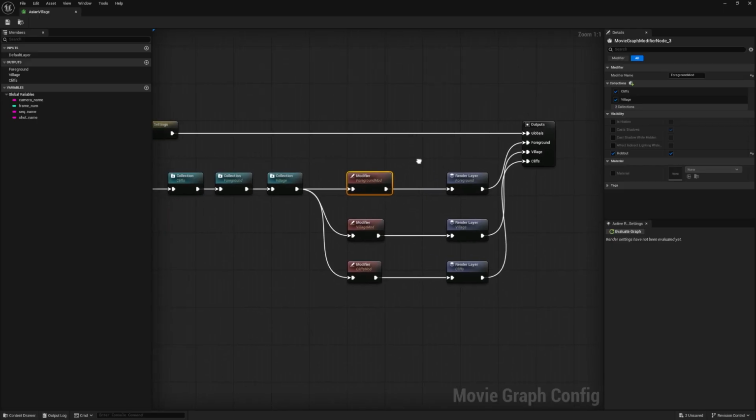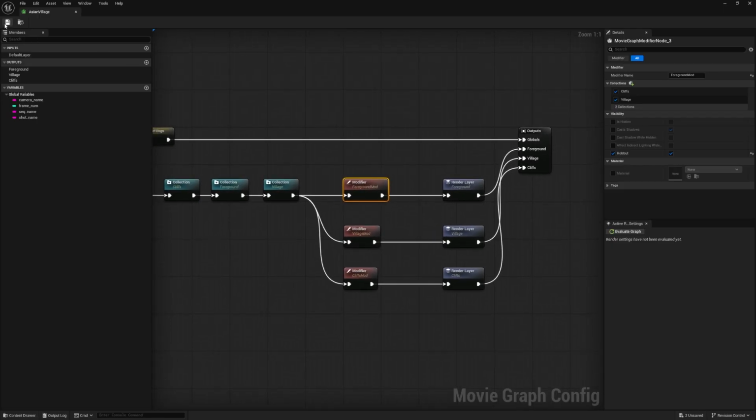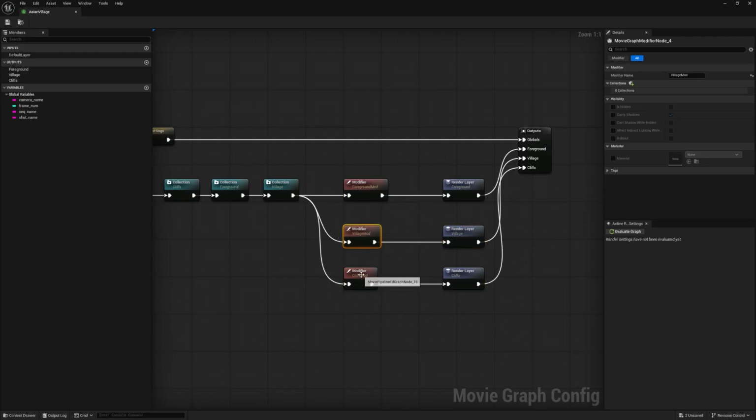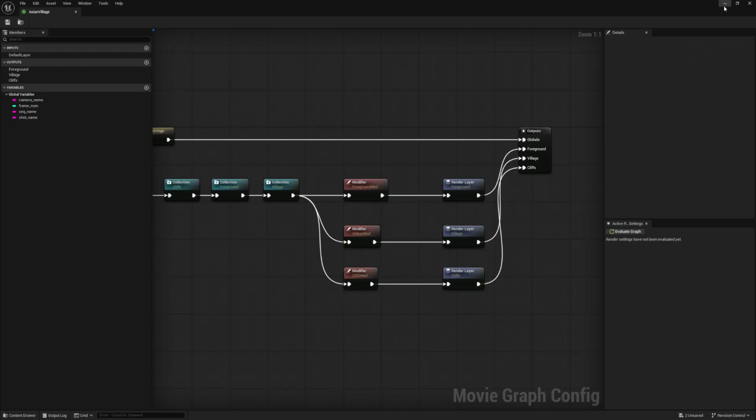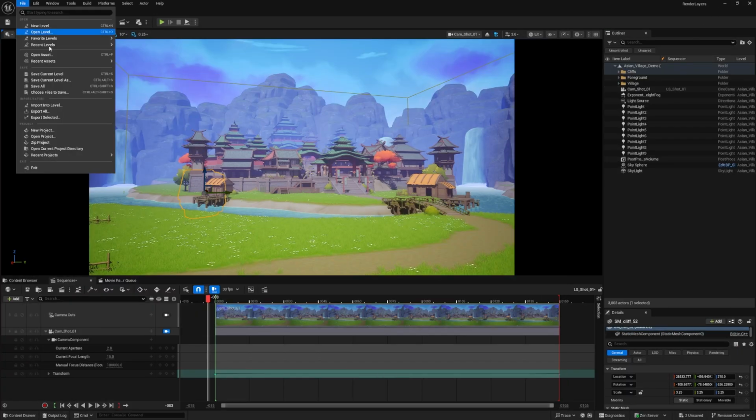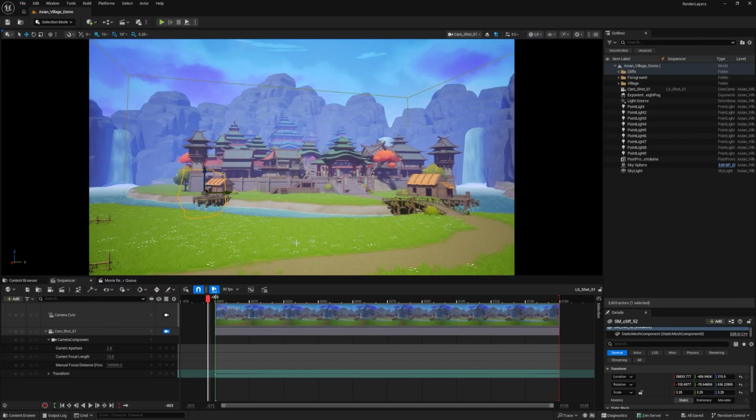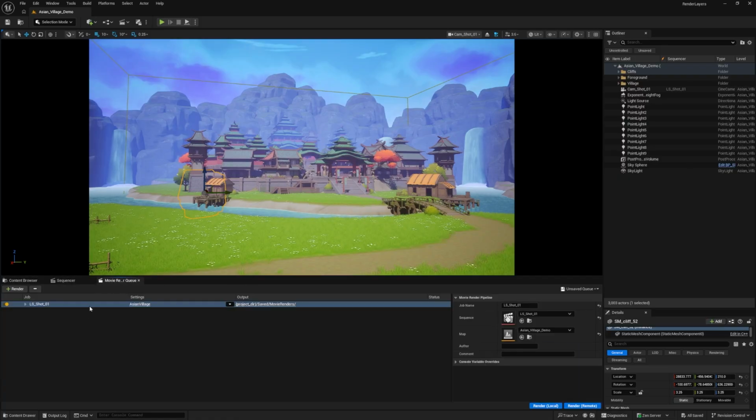Okay. Now, just to test that out, right now I'm going to press save. These render layers have no modifications to them yet, so you'll see what that turns out to be. I'm going to press file save all because sometimes when I render my computer can crash. So let's go to the movie render queue window. Under this window, what we want to do is make sure that it says Asian Village.